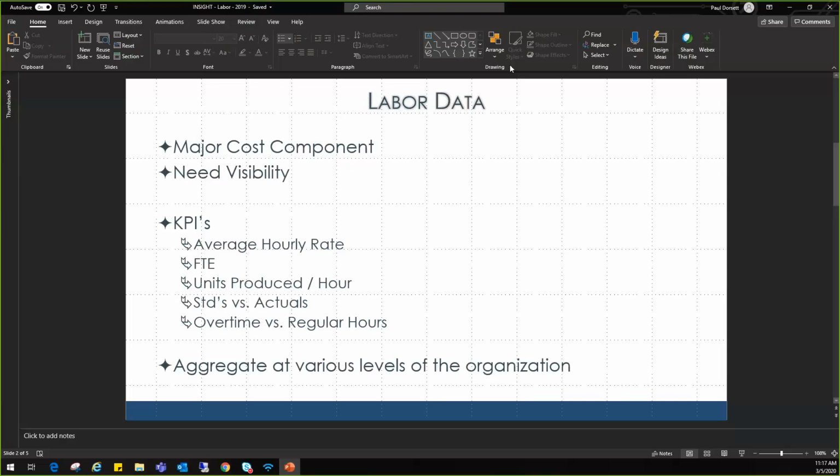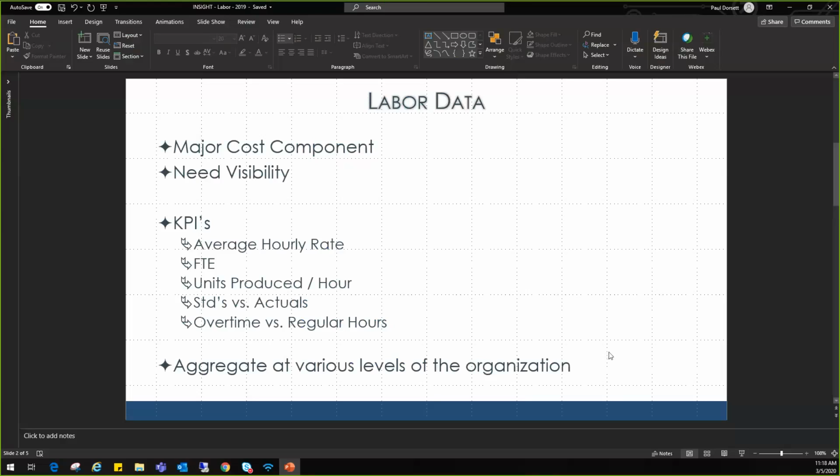And what's great, and you've seen this using Stratum Viewer and other modules, other areas of the application, one of the big strengths is you can aggregate this information at various levels of the organization. So you can take that detail level and start to aggregate it up to, well, what am I doing at this group of production lines, for example? Or maybe as a plant, I've got multiple plants across the country, the globe. What are the numbers across those types of hierarchies or dimensions in the organization?